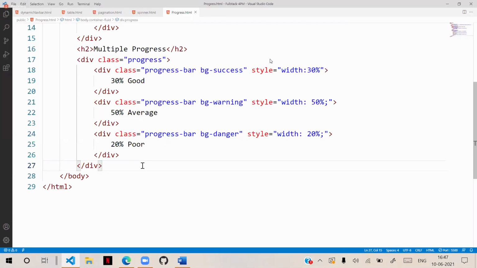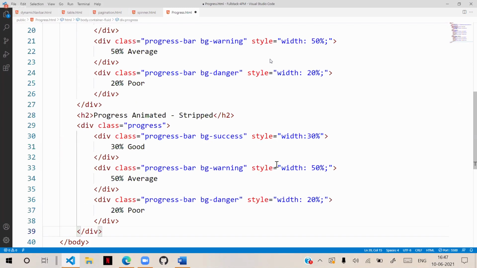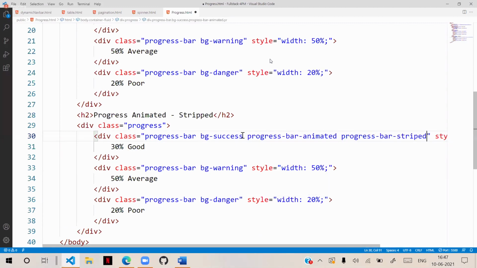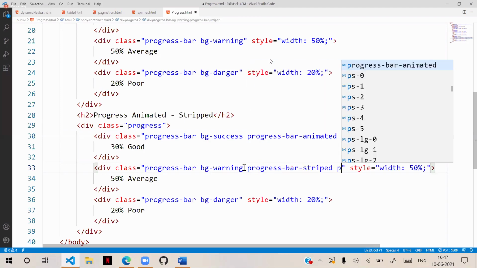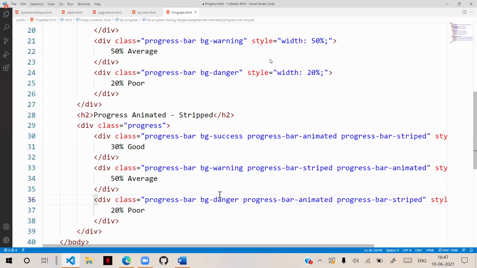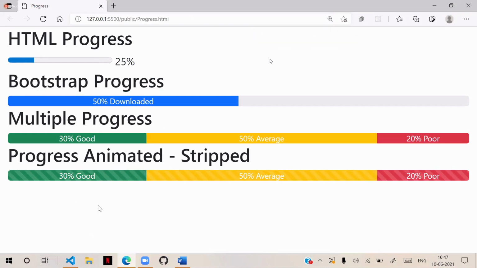Now progress bars also can be animated. That means I give, suppose, progress-bar-animated and progress-bar-striped also. For example, the same I will take here, copy them. These are three options. And for all three progress bars, I will give progress-bar-striped and progress-bar-animated. You can see stripes, and you can see small stripes are scrolling. You can keep that. So we can design that and configure.